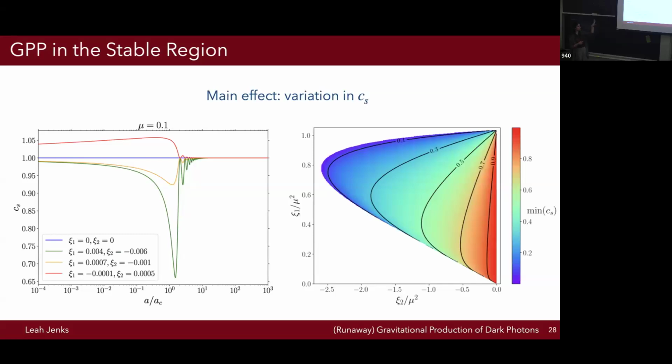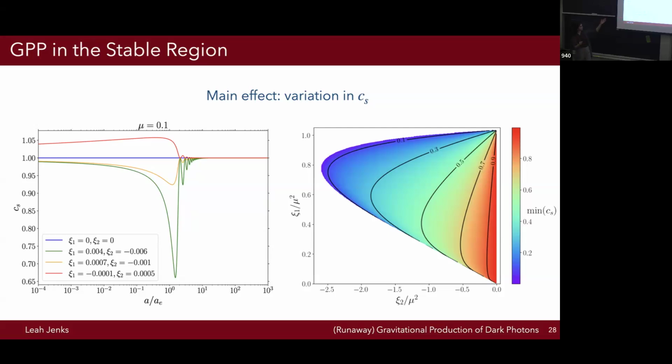Right, so one of these main effects, as I said, is this variation in the sound speed. To get a sense of the full parameter space of what this enhancement looks like, it's nice to characterize along contours of constant minimum sound speed. If I plot directly what the sound speed looks like for a variety of cases, this is here on the left. In the minimal case, the sound speed is just 1. You can also have, for example, this superluminal mode that we've neglected, but just to see an example, it can go larger than 1. But then I can also turn on these non-minimal couplings in the stable region. And then this is what the evolution of the sound speed looks like.